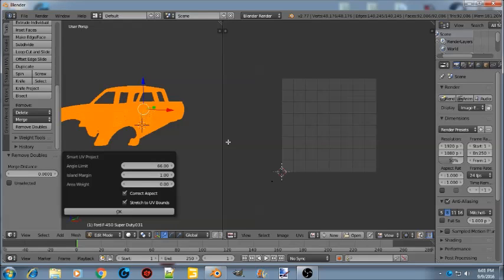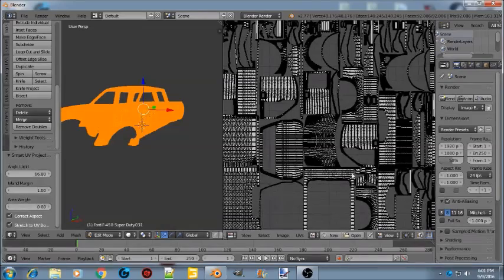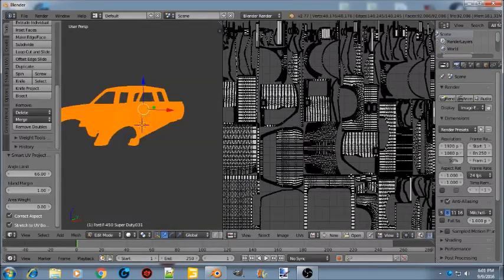So we'll wait for that. Okay, here's everything that's laid out, all the parts.